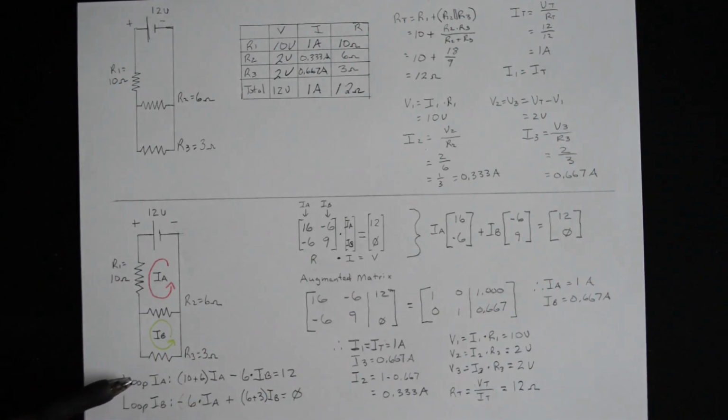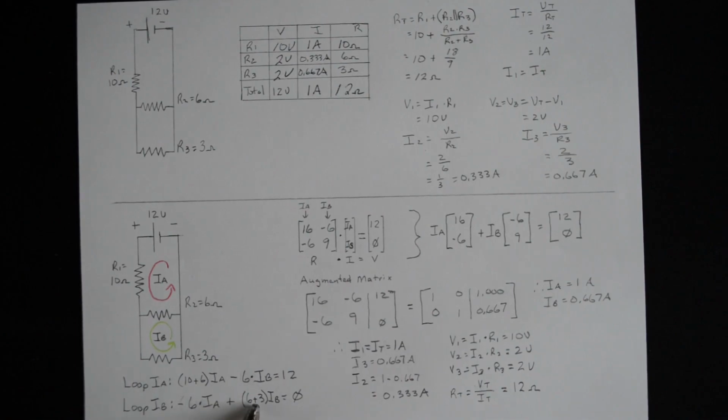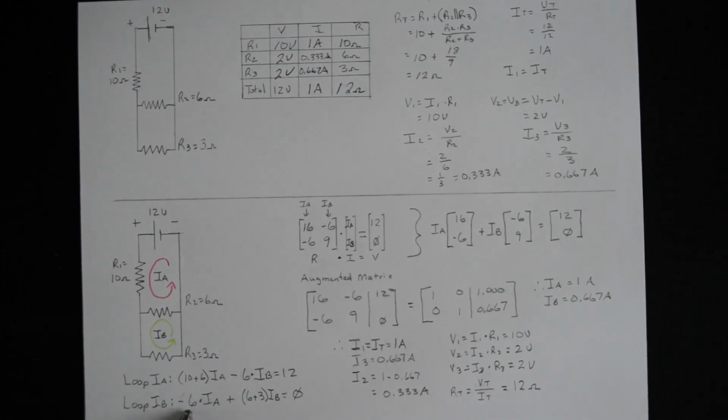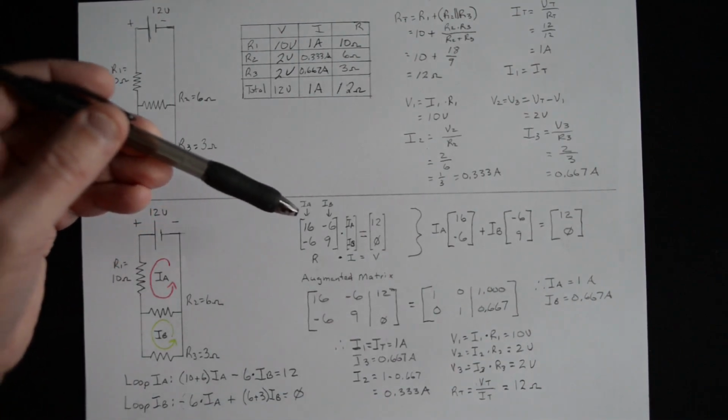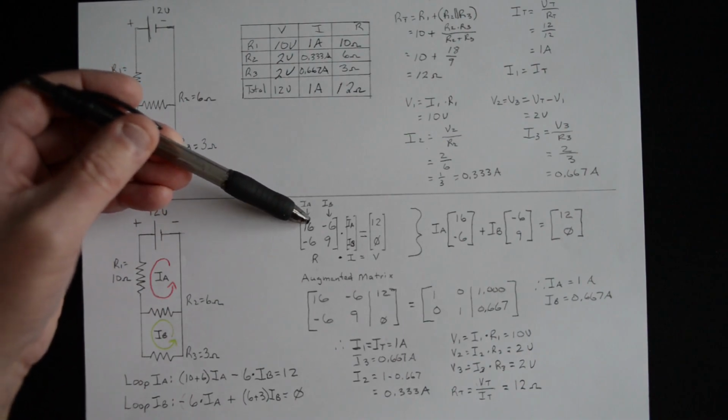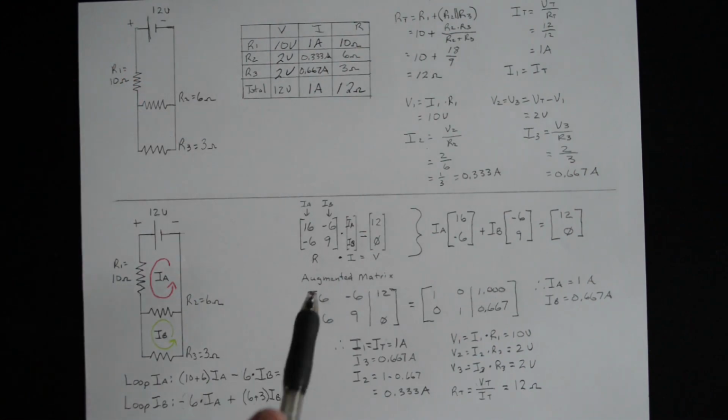For these two equations, loop IA and loop IB, it doesn't actually matter if you do it here. Just note, when we get to the linear algebra, you have to keep your IAs and IBs stacked on top of each other. So in this case, what I wrote first is IB, and then I just filled in IA later. So we'll start here, but understand, I could have put IB before IA. It would work out to the same thing. You would just have to make sure you arrange it properly when you get to the linear algebra portion. But let's not go there yet.